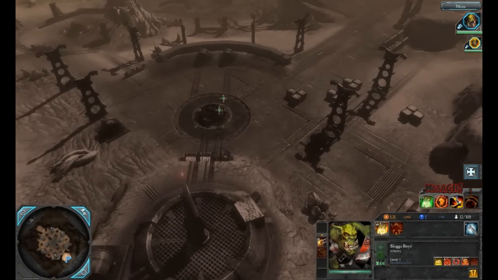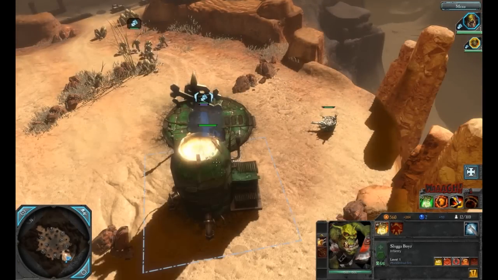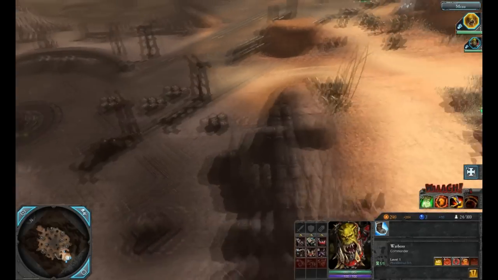So the little key, I'll just explain a bit about the game before I do anything, I guess, and what my strategy is going to be. With the Orcs, you find the best strategy is to rush and just get as many points as you can as quickly as you can.